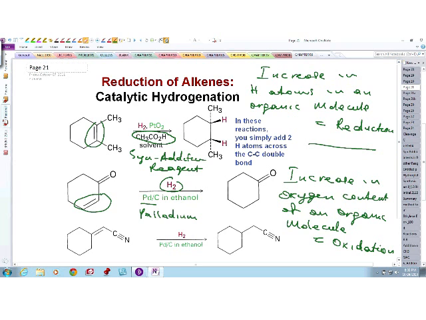Palladium as a catalyst. Of course, here we're using ethanol as solvent. Okay, what have we done? Essentially, what we've done here, we've added hydrogen here. Let us notice that initially we do have hydrogen to start with in this molecule right here and right here. So those 2 hydrogens are still there.